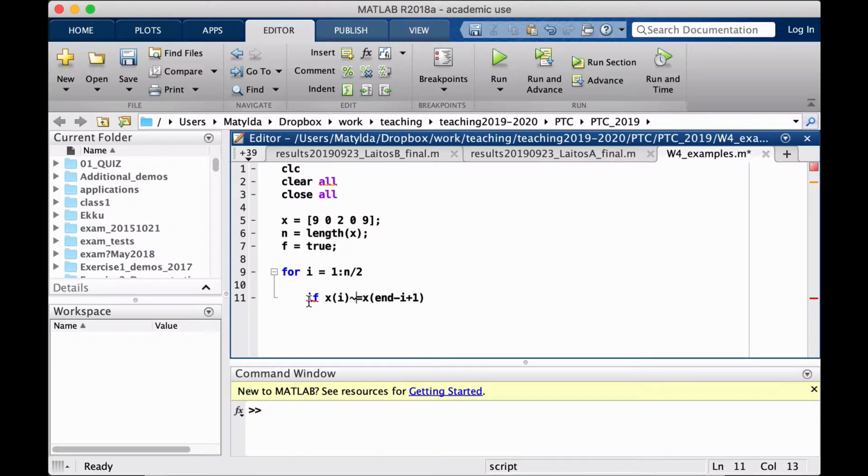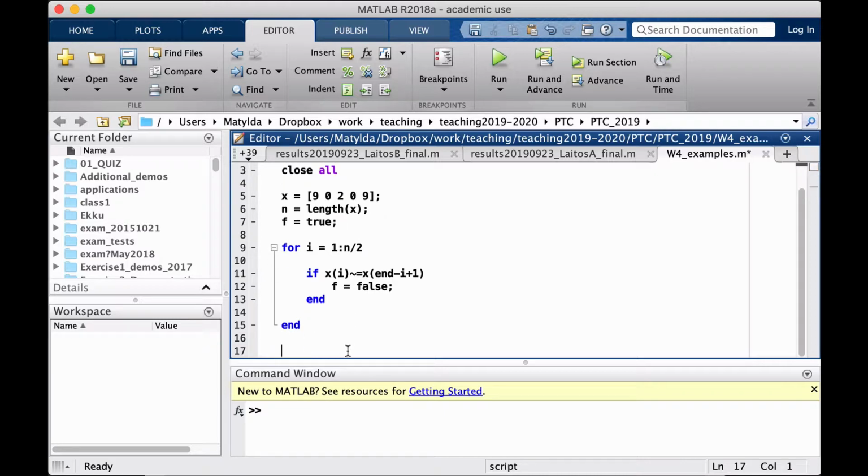And then I will say that if I find such a pair of I and n minus I plus 1 that they are not equal, so it's true that they are not equal, then I will change my flag into false. Because this is the point where I find at least one non-matching pair, that's it. And there is nothing else in this loop that would put this flag back to true. Once it's changed to false, it will stay there.